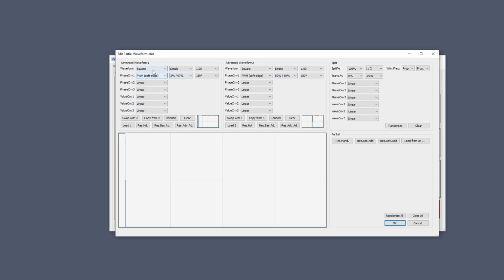50%. As you can see, it's exactly the same basic waveform we have chosen. It's exactly the same phase converter we have chosen, and it's both left and right chosen as phase converter 1. But the only difference is these variant values: this one has the value of 3% and this one has the value of 50%. The way it works is simply that these values have an index based on which item you choose. As it's 0 based, this first one has the value of 2. And as you can see, in this case, it's stepped by 1%. So this last one at 50% actually has an index of 49.